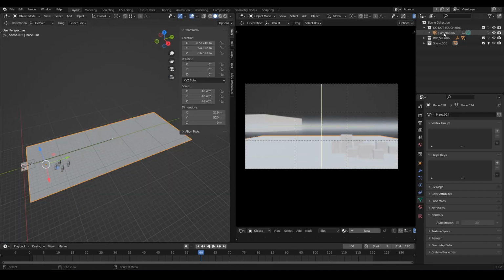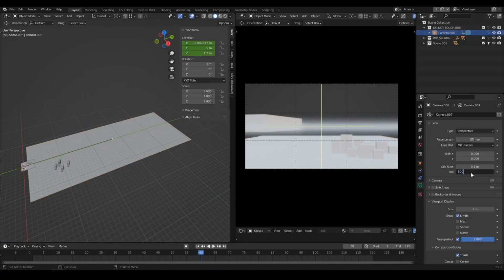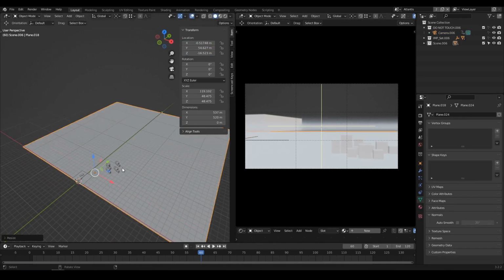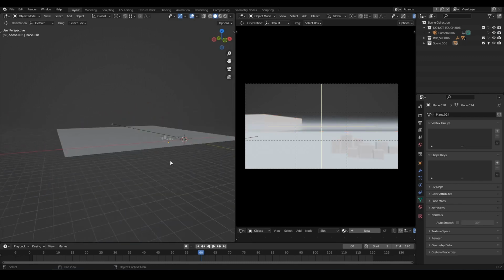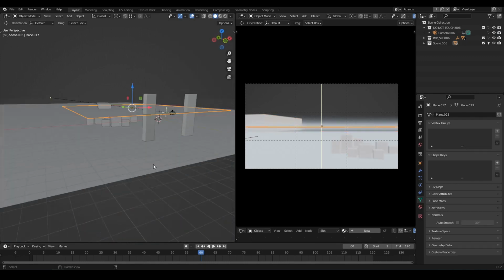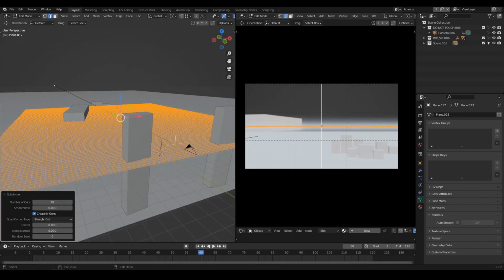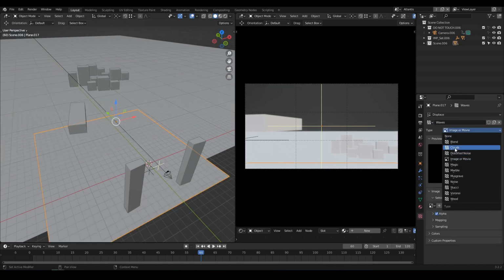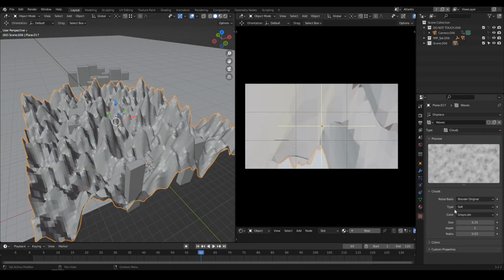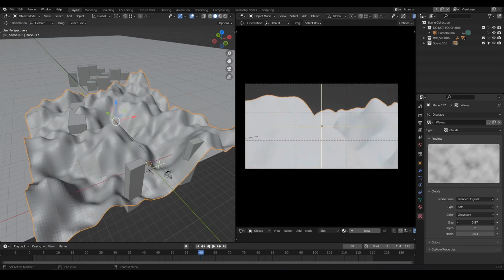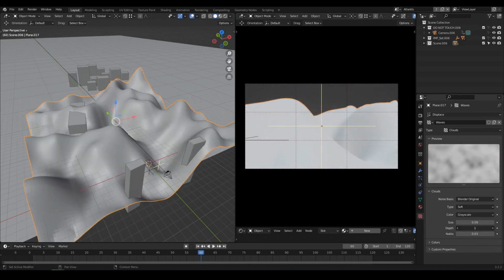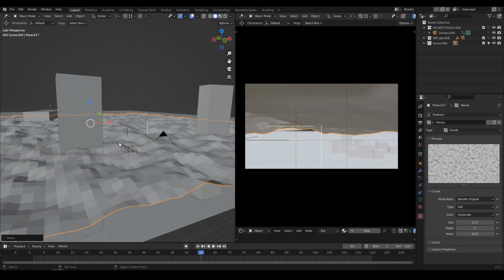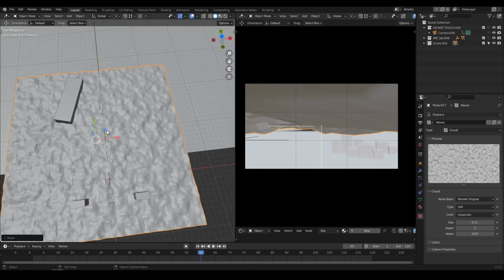And I'm just adjusting the camera settings, the end clip, because that will allow me to see objects even if they are very, very far away, like I'm doing with the ground now. Okay, now I've subdivided the ground and I'm adding to it a displacement modifier with a cloud texture, and you can see it can easily look like a sea. Okay, so that's the goal. Okay, adjusting a few parameters. Now it's looking like it's water that is in front of the camera.